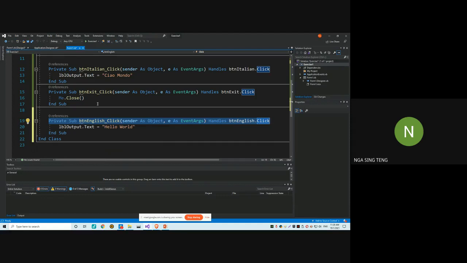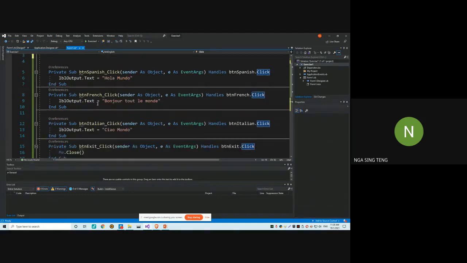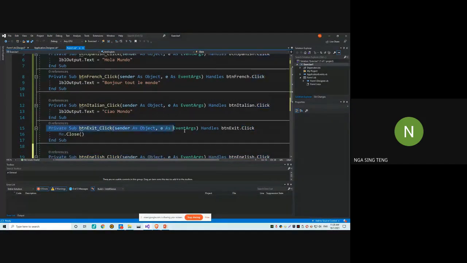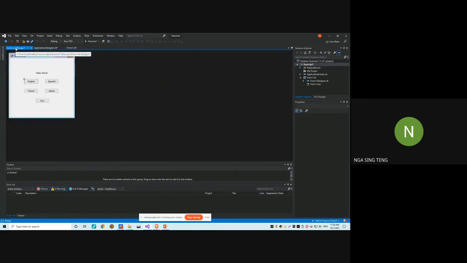Now you can start to run it. How about your exit button? Have you created your exit button? That is the exit button. Middle close. Good. So other than middle close, you can actually rename it as me.close instead of using the form name. In the current form, me.close is okay. So you just run it. Things should be okay already.